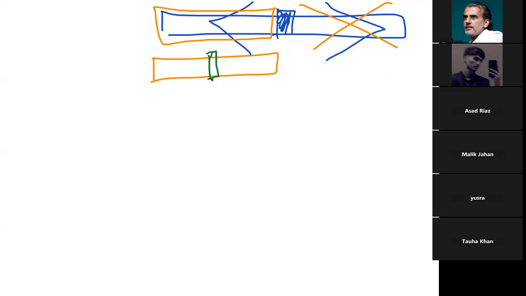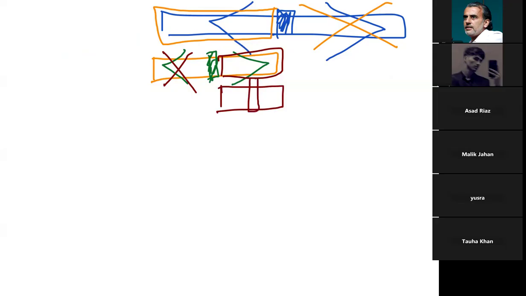If this is the key, then fine. Otherwise, key is either on the right side or the left-hand side, depending on its relationship with the midpoint. If it is greater than the midpoint, then it has to be on the right side. So assuming that it is greater than the midpoint, then it won't be on this part and we'll be confining our search space to this part. So we'll keep on doing this thing repeatedly or recursively until we reach something whose size is 1.